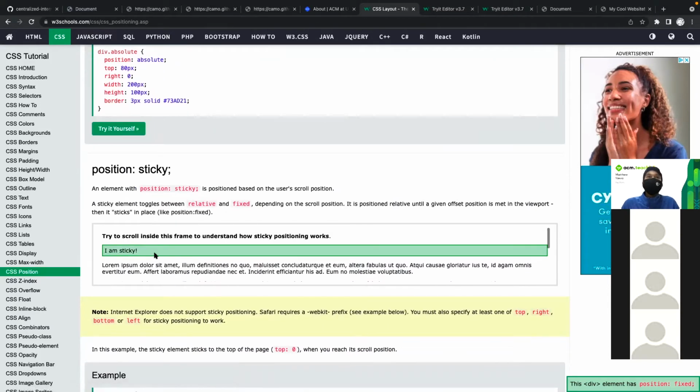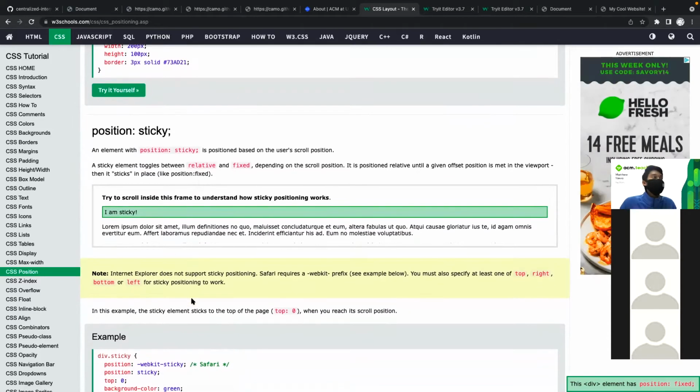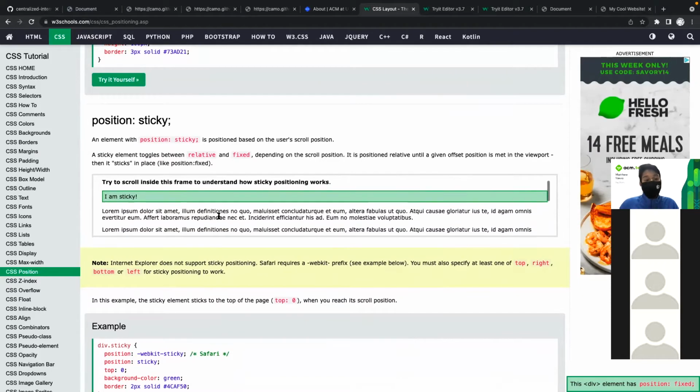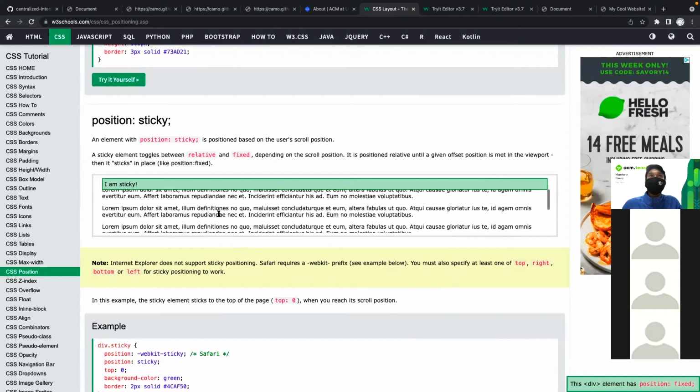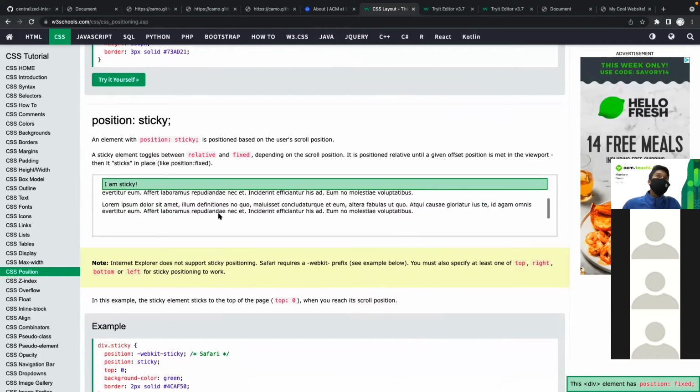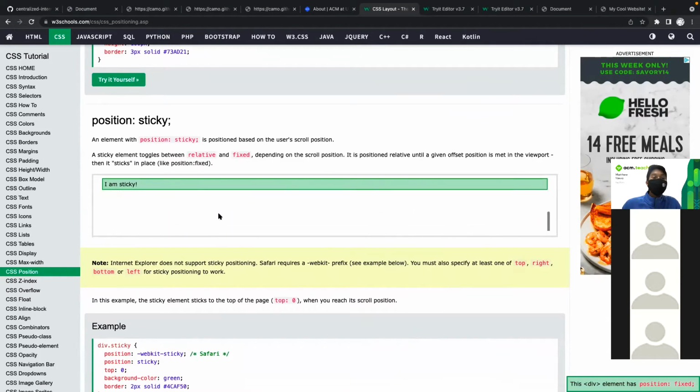And finally, we have position sticky. Something you can do in position sticky is that normally it's there like position static. However, when you scroll past it, you can see that it stays on the top of your screen. It doesn't go away. So this is a quick overview of all the different layout positions we could have. Do we have any questions on how these work?